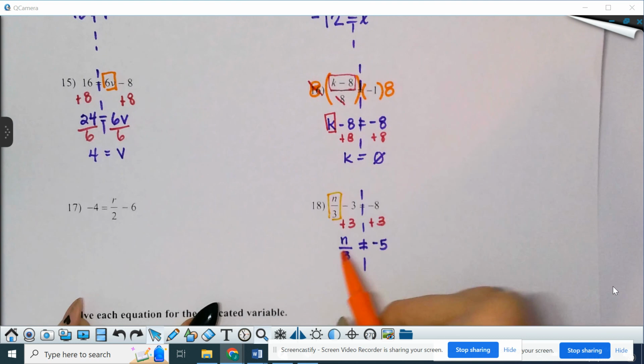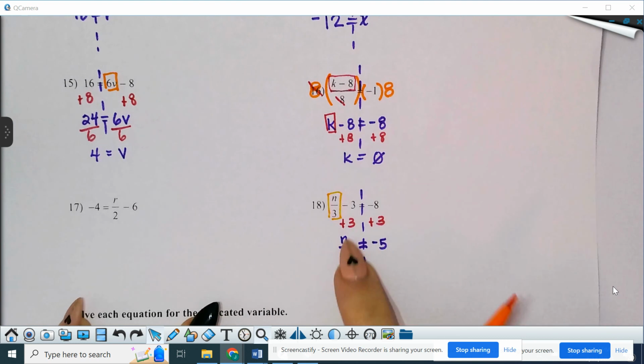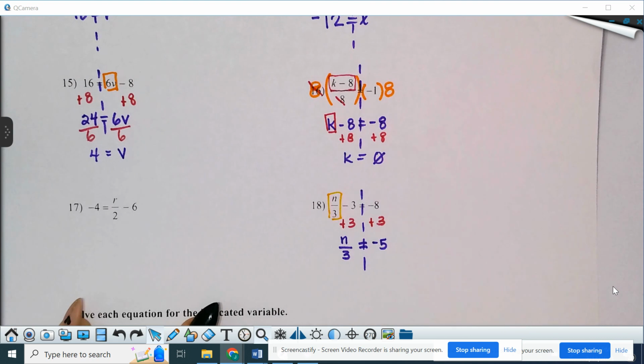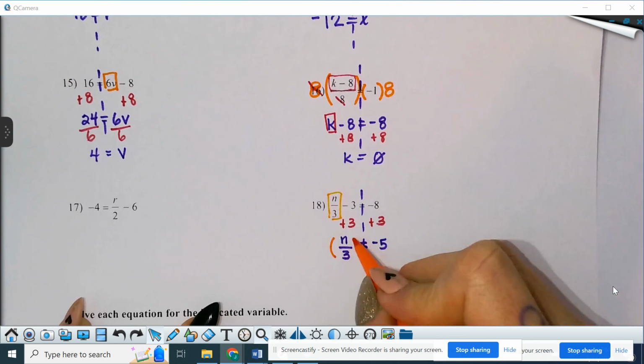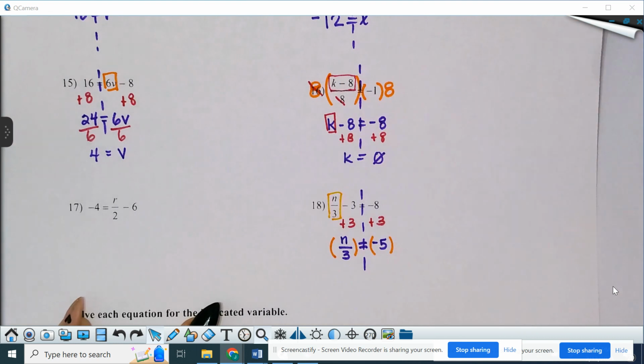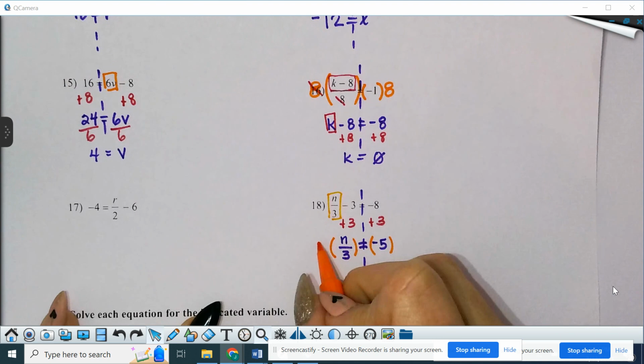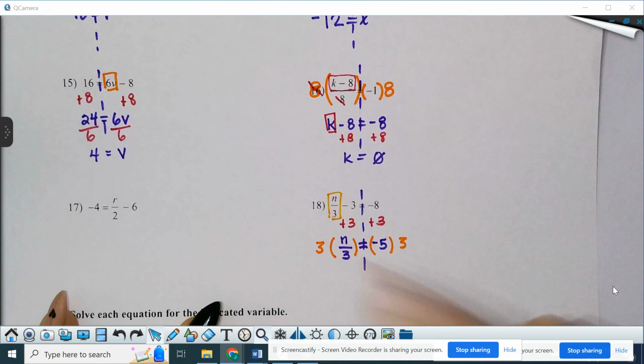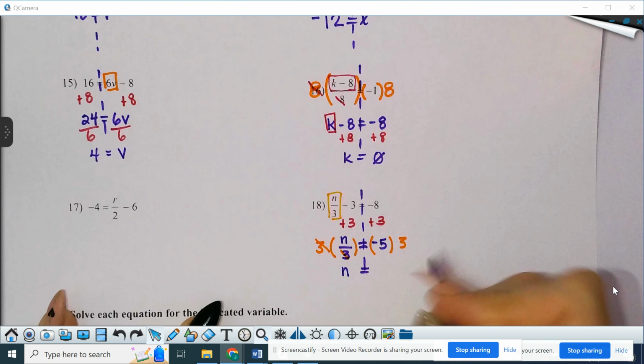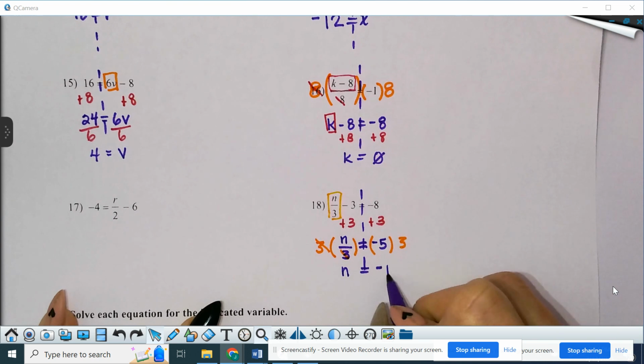But looking at this, back to like our first couple problems. That's n divided by 3. Inverse of division, as you told us last time, is multiplication. What am I going to multiply by? Good. You're multiplying by 3 because the quote-unquote problem is that it's n divided by 3. So what we're trying to undo is get rid of the 3 underneath the n. So n is now by itself, equals negative times a positive is going to give me a negative. And 5 times 3 will give us 15.